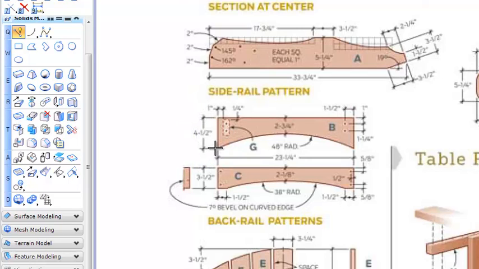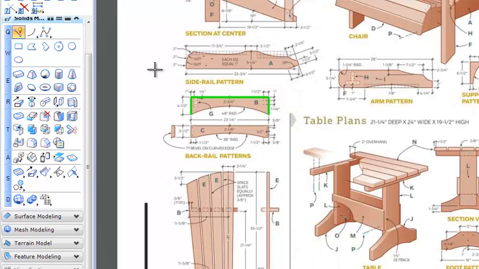Let's see if the 23¼, 0.25. That works. I wonder if there isn't a, because this looks like 5¼ here. So I'm actually going to trace the image. I know we've often said we need to use the written dimensions, but I'm going to check this out. Now it's a 48-inch radius curve on this thing.